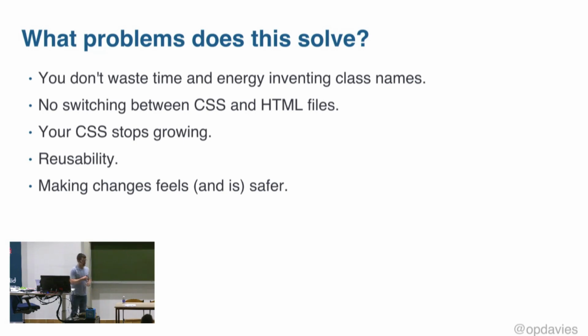So I can read it and I can see what it does and see what it looks like just by reading it. And admittedly, there might be quite a few classes on it, but I can tell that it is a text red and font XL and font bold and underlined, etc., etc. I can know that by reading it. I don't need to go to a different file to find that out. But if I want to make this a different size or a different color, I can change it by changing the class on that element and not have to worry about breaking something somewhere else.